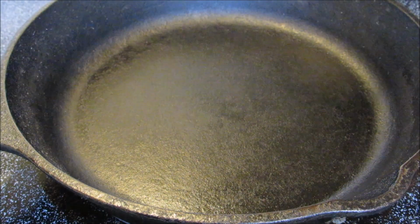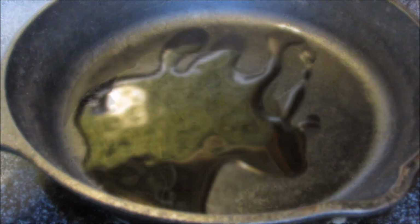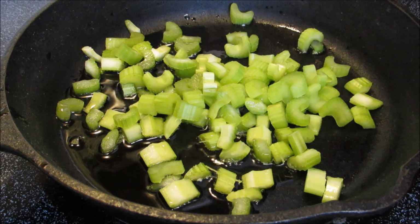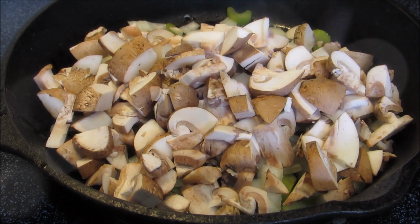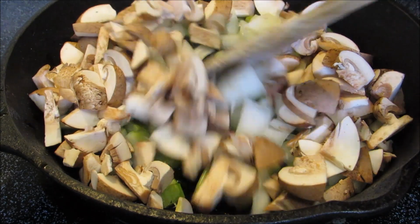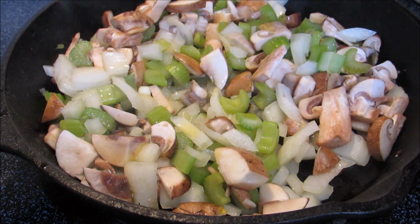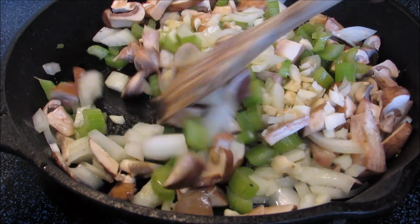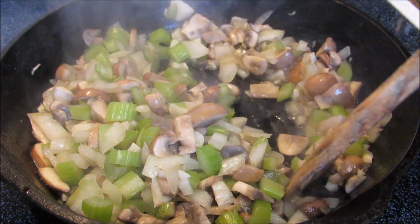Ground turkey is very lean and usually flavorless, so we need to add moisture and flavor. So on a medium skillet over medium heat, I'm going to add a little olive oil, celery, onions, and mushrooms. Give this a good mix and saute for a couple minutes. And now I'm going to add some roughly chopped garlic. Now I'm going to continue to saute the vegetables until they begin to soften. Once they begin to soften, I'm going to remove them from the heat and let them cool.